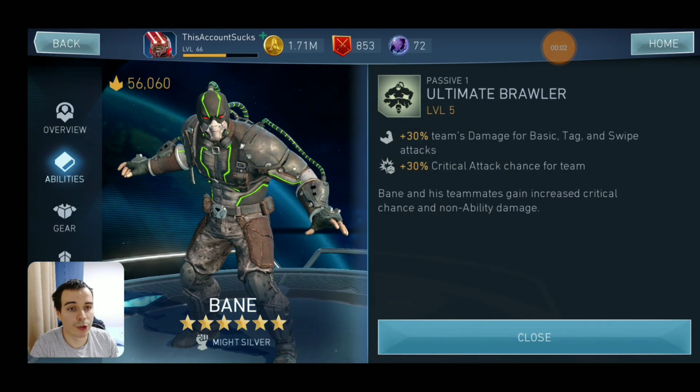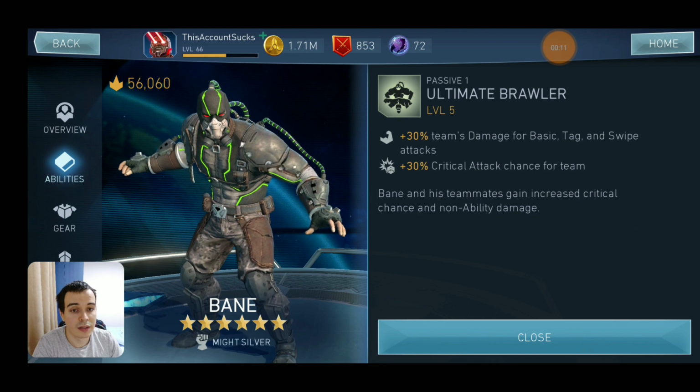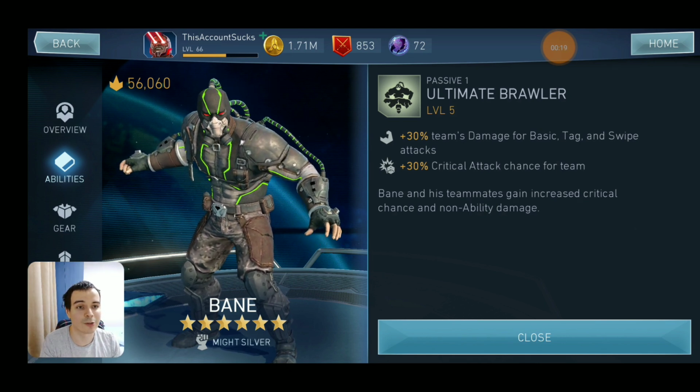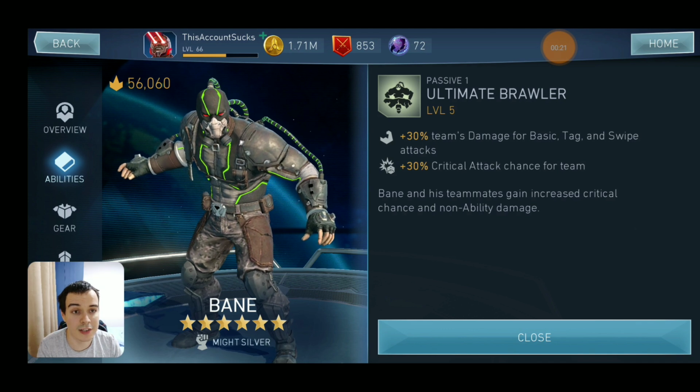Coming in at number 9, we will have Bane, and Bane is going to give your team critical attack chance, and at the same time will give additional damage to basic attacks, tag attacks and swipe attacks. Yet again, as with SPEEDFORCE the Flash, the bonus will be amazing in the early game. You can even use him later on in the game in some specific teams, but as you get later on in the game and you start building your characters, most of your characters will reach the maximum amount of critical attack chance, and that will be wasted.